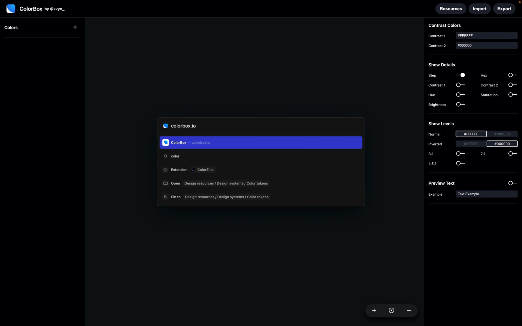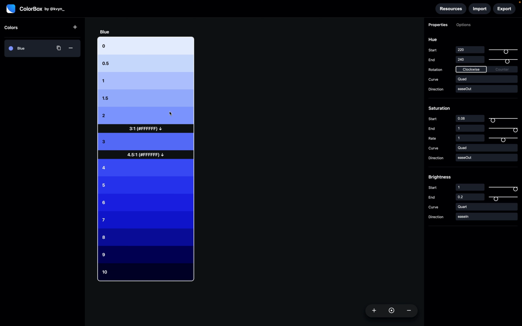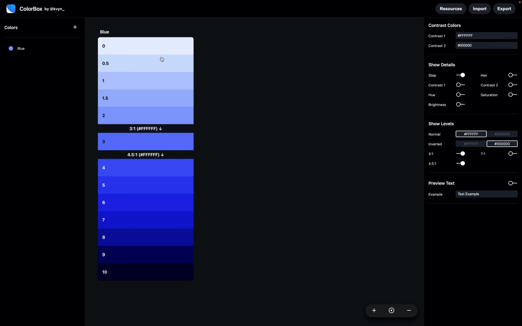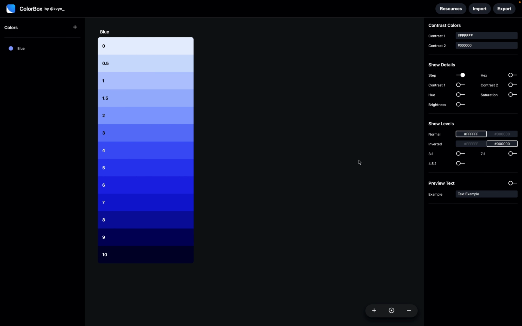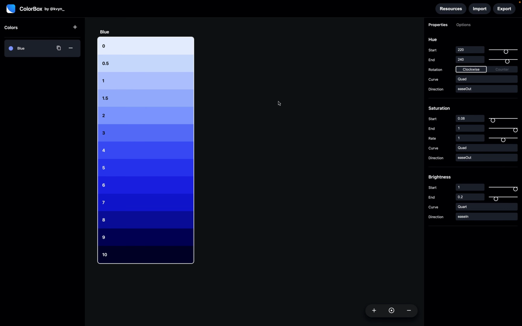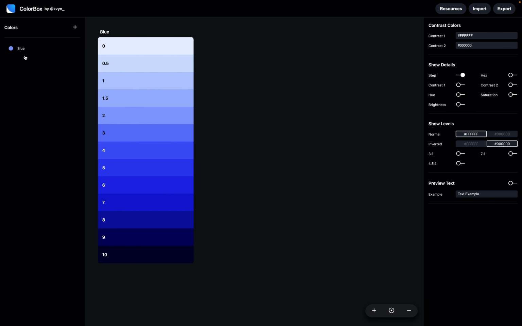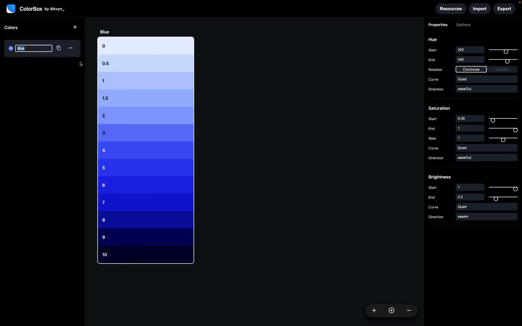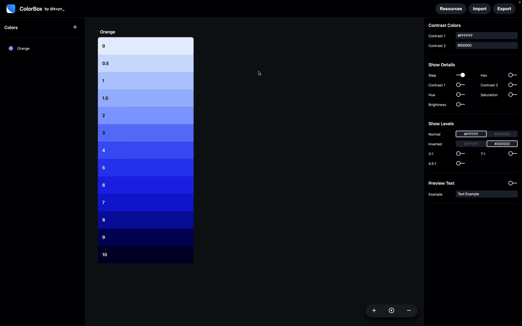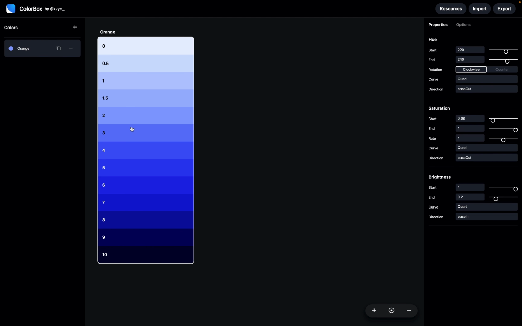By default, you should have another color here. I've used it before, that's why I have this blue as my default color. First off, I don't want these two things to show. This is just to show the accessibility level, but I don't want them to show. So I come here and turn these two items off. Since I'm going for an orange color, I will just turn this to orange also. Name this orange, and click on this.